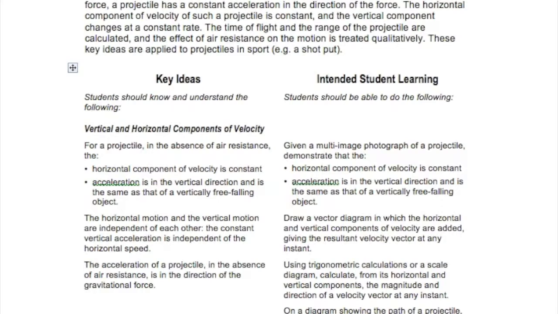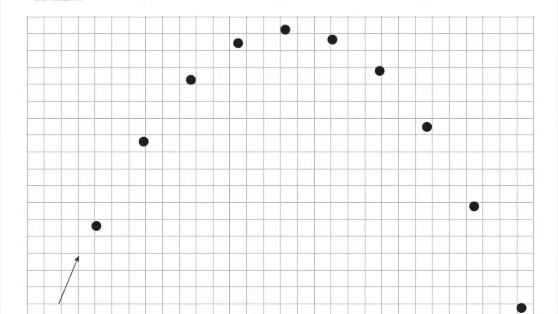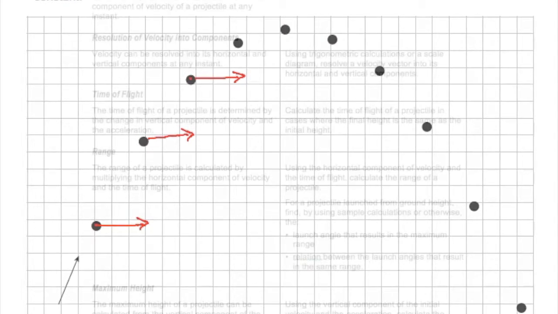To illustrate this, we are going to do a question from the 2013 exam. The question asks us to show that the projectile did not undergo any horizontal acceleration. To do this, I'm going to draw a series of horizontal components which represents the horizontal distance travelled by the projectile between each flash. Since the horizontal components are constant in length and the time between flashes is also constant, this means that the horizontal velocity remains constant, which means that there is no horizontal acceleration acting on the projectile.